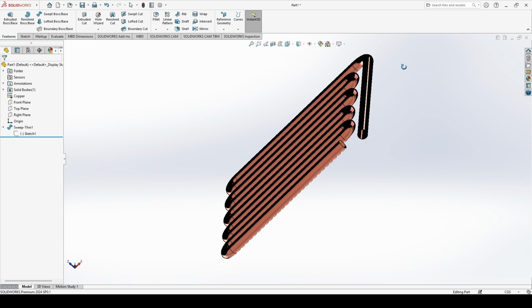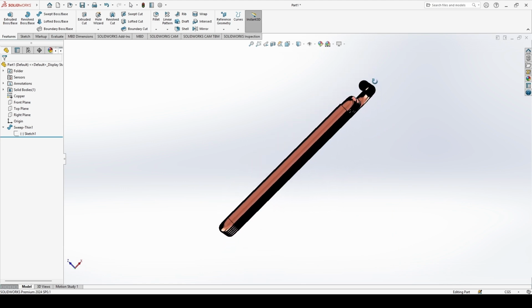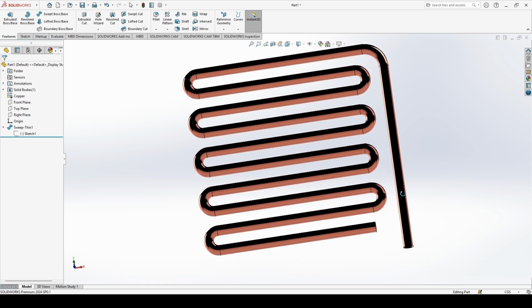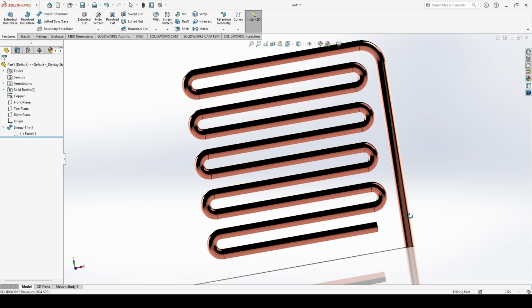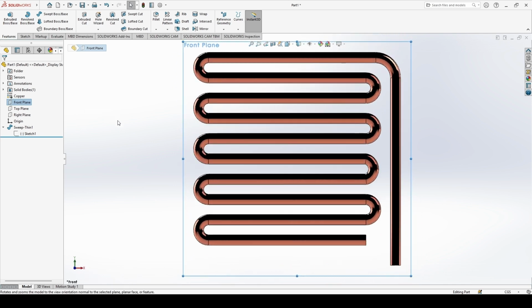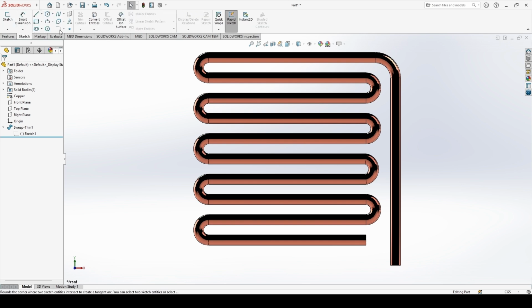You can see this is a hollow pipe. So in this way you can use the linear pattern command, swept boss base command, also sketch fillet command.